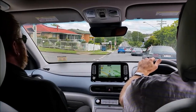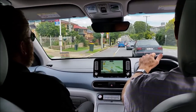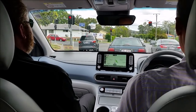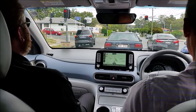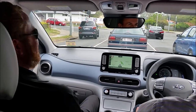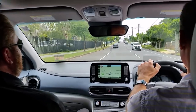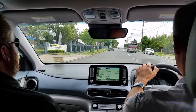Narrow road ahead. Nice. Narrow road. See how it's getting? So this one has done 1,000 kilometers, mostly test drives, in a week. It's just local trips. The only other way you're going to get one any sooner is if someone's financial situation changes and they can't complete the deal.